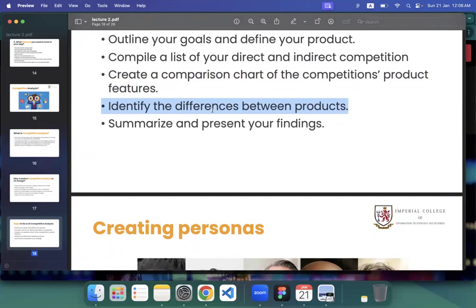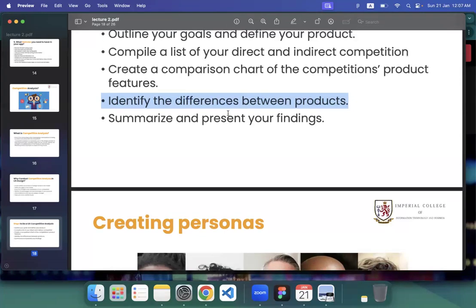So for an example, if you compare the applications I mentioned, PickMe and Uber, you can clearly see that in PickMe there are so many options. They have marketplace, they have rides, they have lorries, they have bikes and everything. Whereas in Uber, they only have limited categories like bikes, trucks and cars, and they only have Uber Eats in a lightweight edition in the main application. So we can compare those differences between the products.